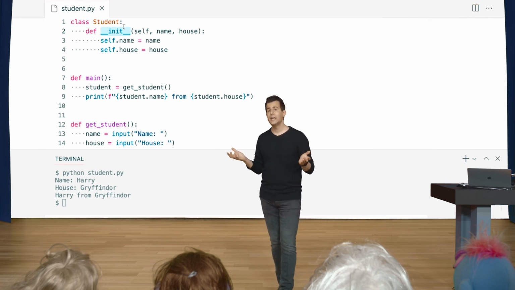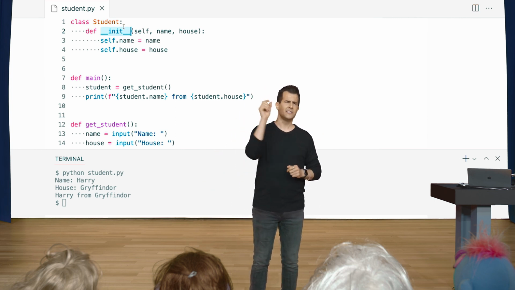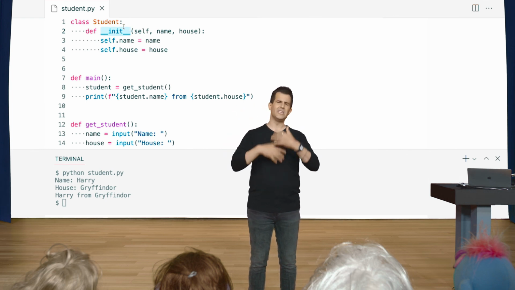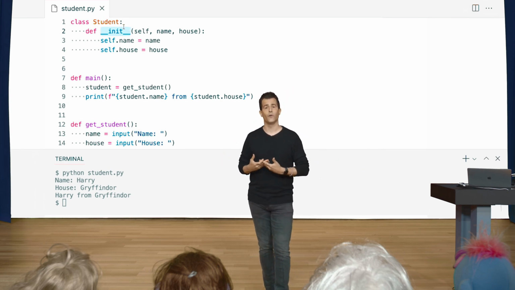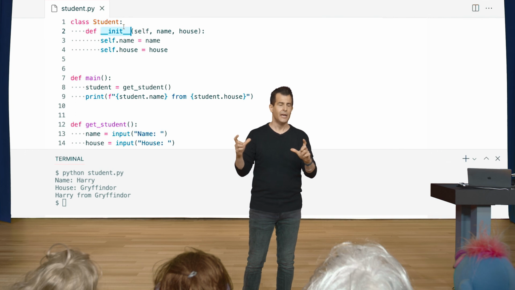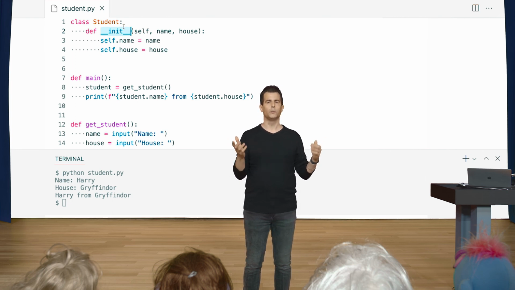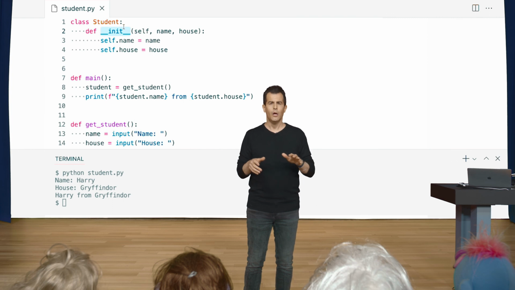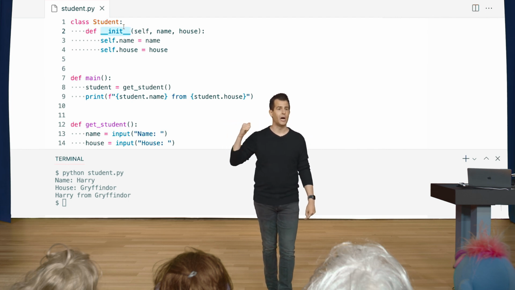A good question. Others? What about if you want to store more than one name or more than one house? A good question. If you want to store more than one name or more than one house, you can do this in different ways. You could create other attributes, technically called instance variables, like self.name1, self.name2. But we've seen in the past that that is not a very good design, just to have multiple variables to store multiple things. Maybe instead you have an instance variable called self.names, plural, and you set it equal to a list of names or a list of houses. Now, in this case, I don't think that really solves a problem because I'm trying to implement a student, singular. So it doesn't really make sense to have multiple first names, maybe a nickname, maybe a last name. So we could add those too. But I don't think we need multiple names per se, and in this case, multiple houses. But absolutely, you could do that using some of our familiar building blocks like lists.